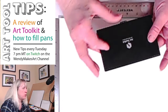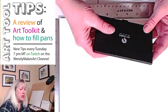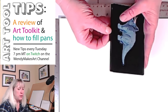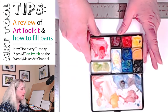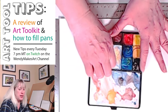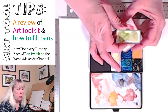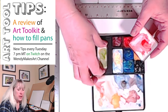I had seen Art Toolkit on social media — I saw it and other people using it — and then I saw a YouTuber I follow that I love who had an Art Toolkit and I thought it would really help us with weight. So let's talk about Art Toolkit. It's very small — if I look at it sideways on camera you can see kind of how tiny it is. It's almost like a little makeup case and you pop it open. It's configurable and it's very messy inside.